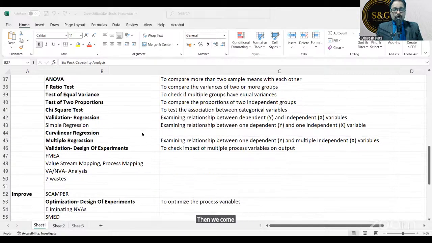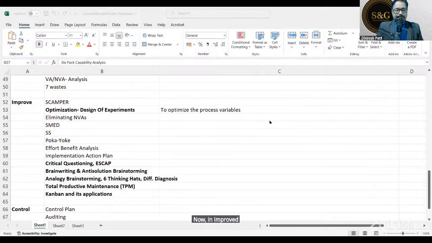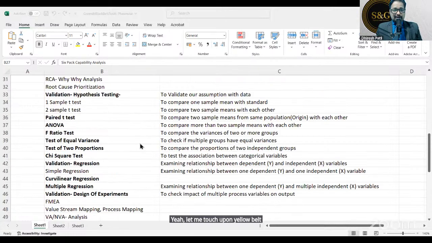Then we come to the improve phase. In the improve phase, generally we cover Scamper. Let me touch upon the yellow belt level. What are the general tools we cover?